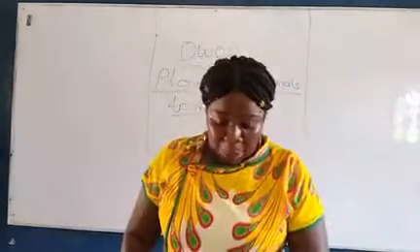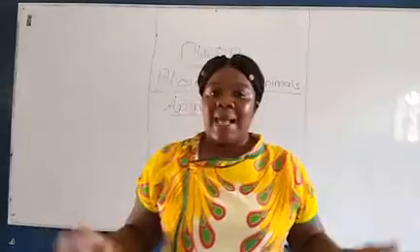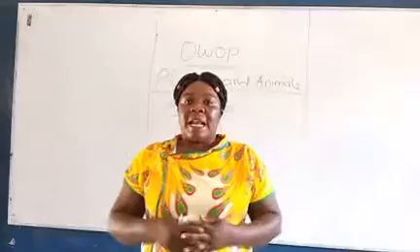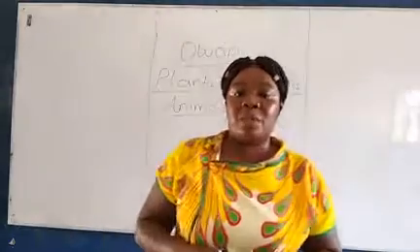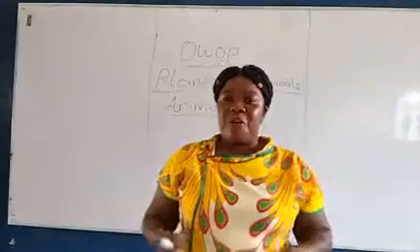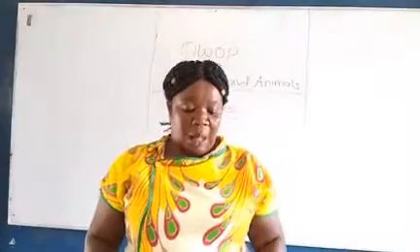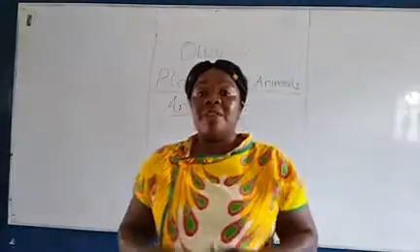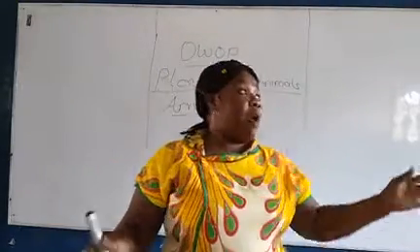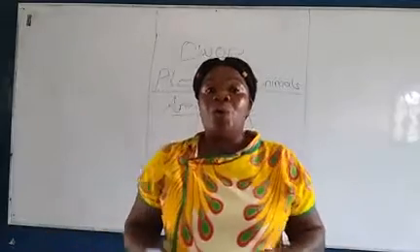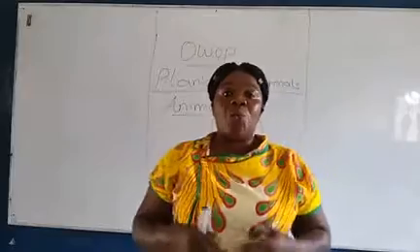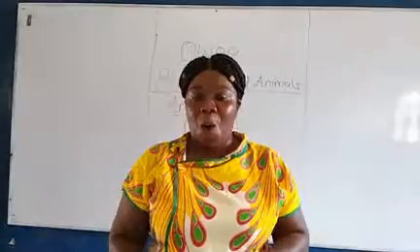Good. Now, what did we say plant is? Can anybody help me out? Yes, George. Very good. Plants are living things that grow in the soil. And all around us, everywhere we go, we see plants. Even in our gardens, in our flower pots, we see plants in our homes.